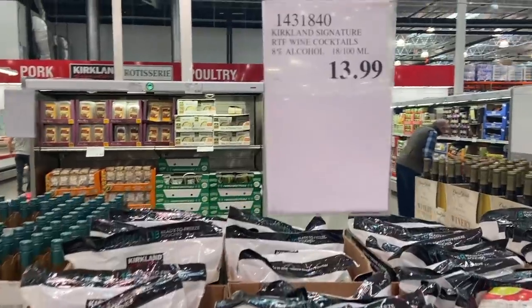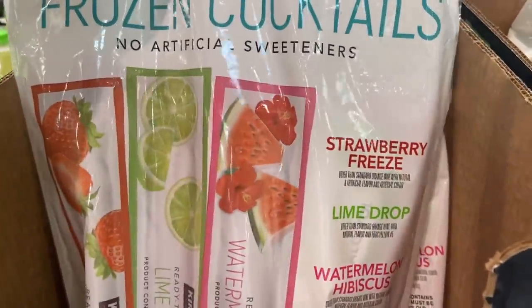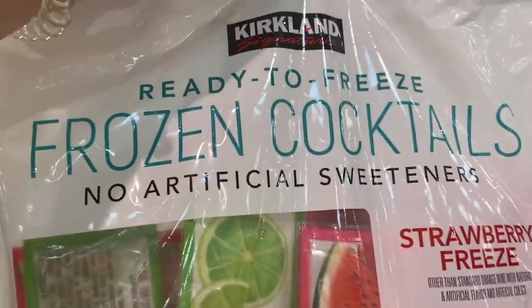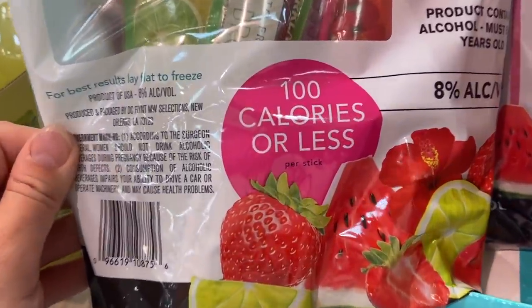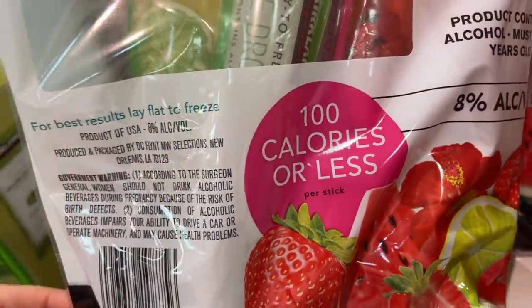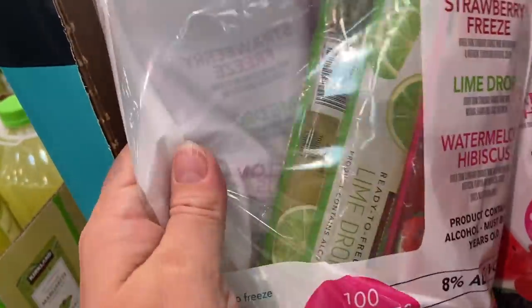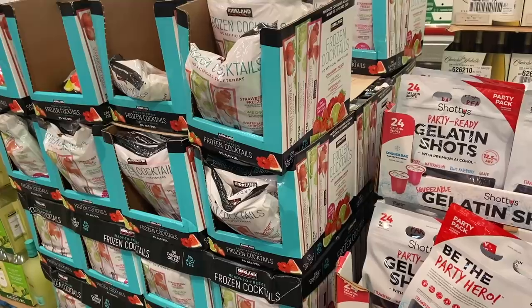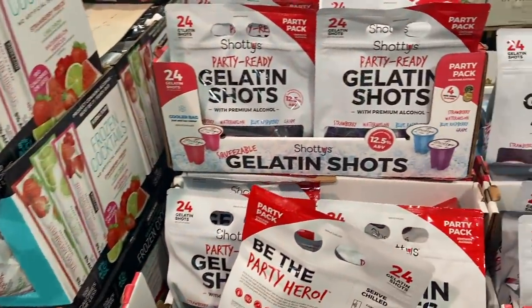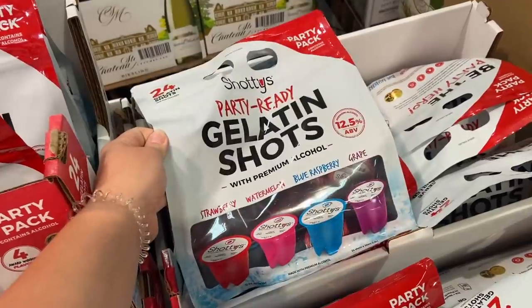These on the other hand — I have no idea what the points are, but these look so fun, especially for the holiday weekend. A little freezer mock cocktail — a strawberry freeze, a lime drop, and a watermelon hibiscus. I just scanned it: they come in at 100 calories or less and they're only three points on the WW blue plan. They're like popsicles from when you're a kid — like the little tubies — but they're alcohol. I'm kind of here for those alcohol popsicles. But I'm 32 — I'm just not cool enough to have jello shots in my fridge as an adult.